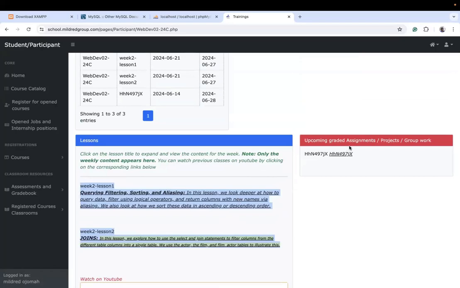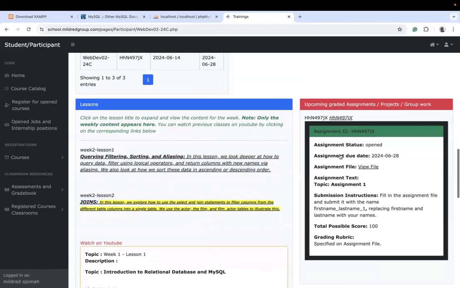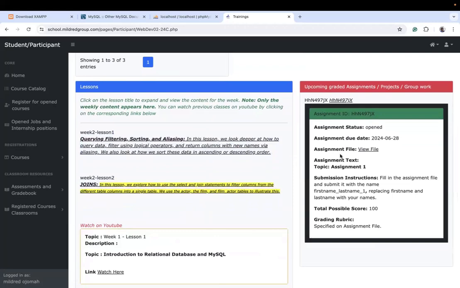On the right side of these lessons, we have the assignments. Now, take note of instructions. As a software developer, you must be able to read instructions and understand. We grade instructions in this course. If you can't follow instructions, you can't be an intern, you can't get opportunities, and you will not pass technical interviews. So instructions are reading something like submission instructions and following it exactly how it is.